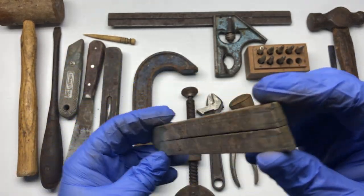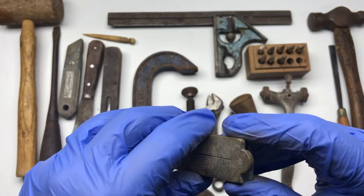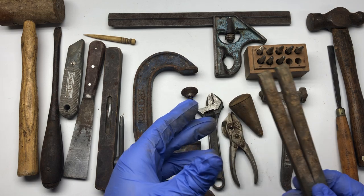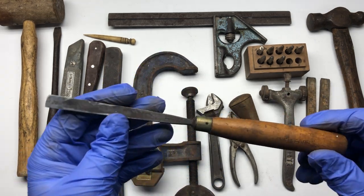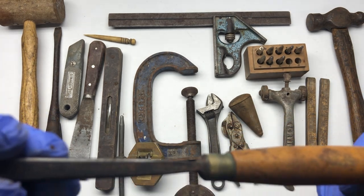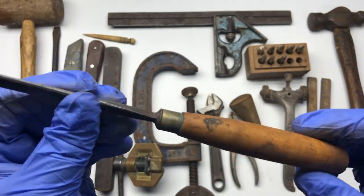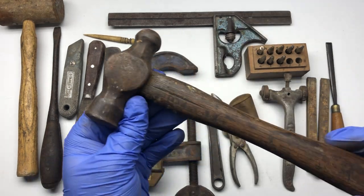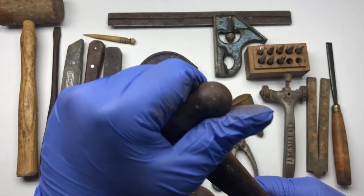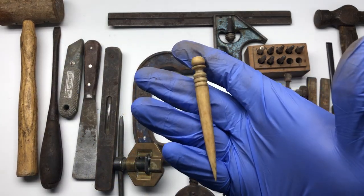We've got this little brass and steel ruler — it looks a bit worse for wear. I think it just says 'boxwood warranted.' I can't really see if there's a maker's name — it might clean up, it might not, fingers crossed. And I got this little hammer — I can't see the maker's name but it says Sheffield, and anything made in Sheffield is worth it. It's a ball-peen hammer, a bit chipped, but it feels reasonably tight so I chucked that in.